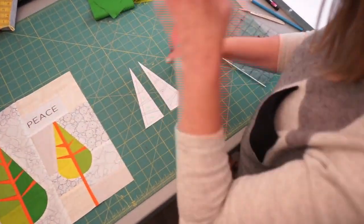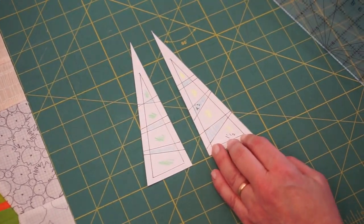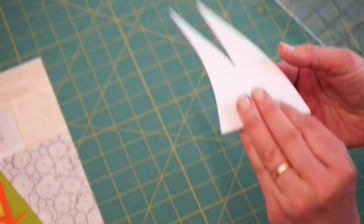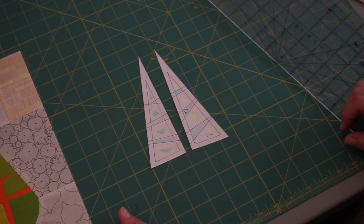So there you have your 2 pieces, and again just reminding myself that this one is going to be my yellower green. So you'll see when they're pieced, it's always the other way around. The yellow will be on this side, which will match my other tree that I have for the other side, as I did on this one here.